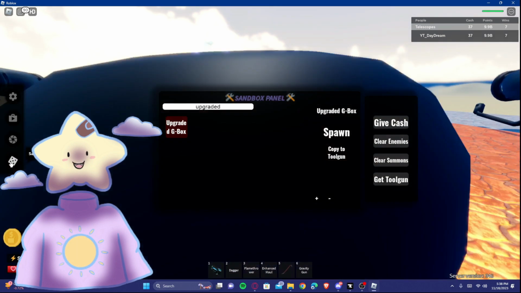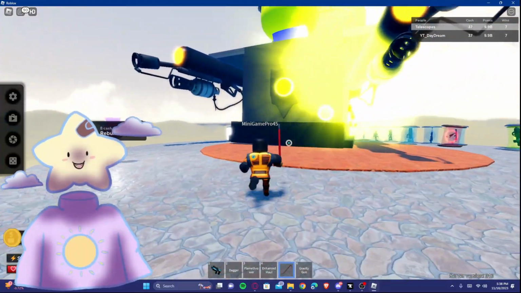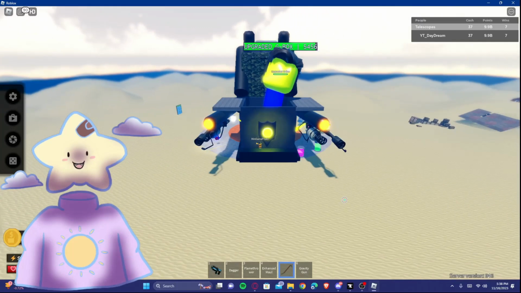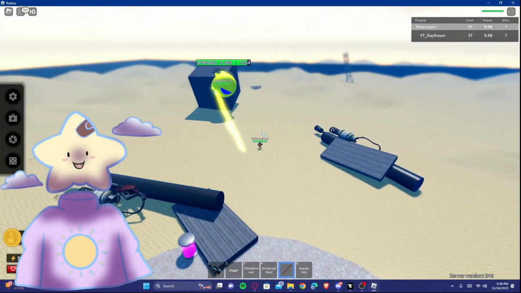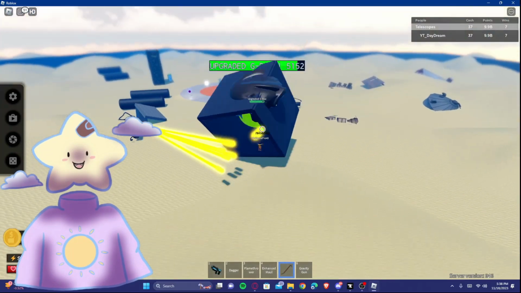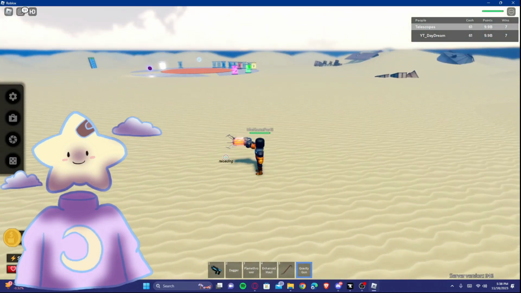Upgraded G-Box. There he is, look at the little crowbar and gravity gun. You go over here with the crowbar. Ready? Watch this. He smacks him up. It takes a little bit to kill, but look, all of his attachments are gone now, and now he's defenseless. And look, he's dead now. Very, very overpowered, I've got to say.